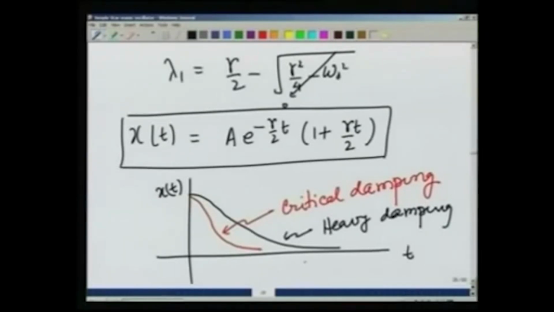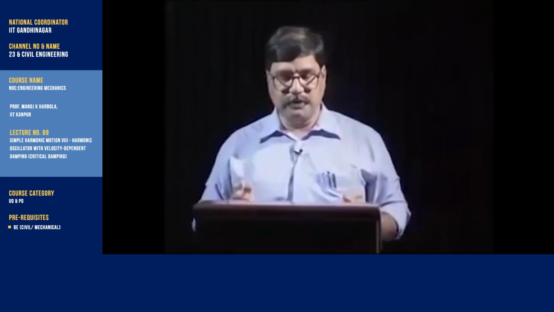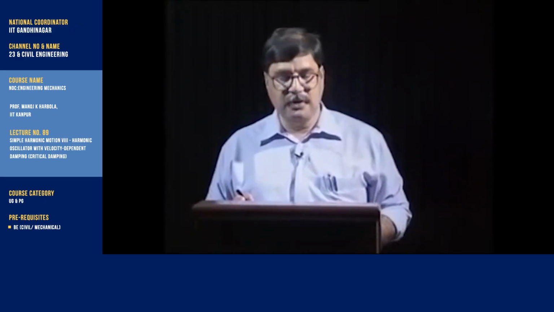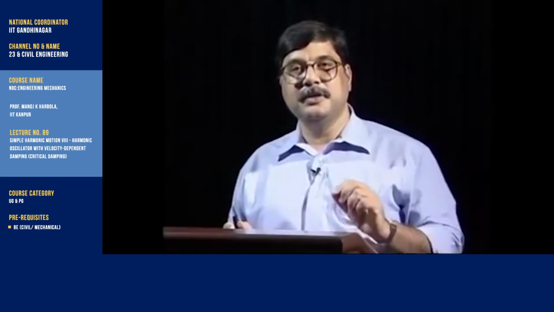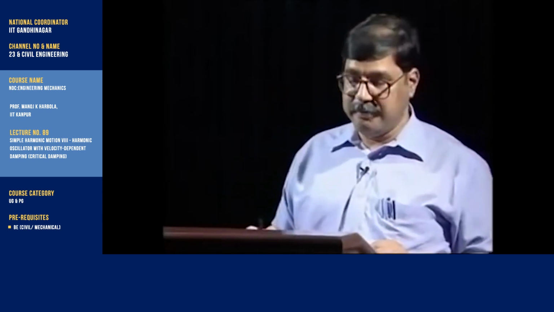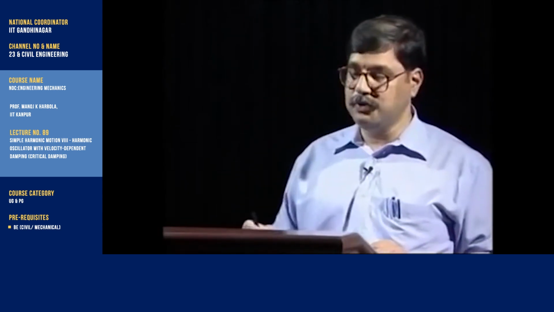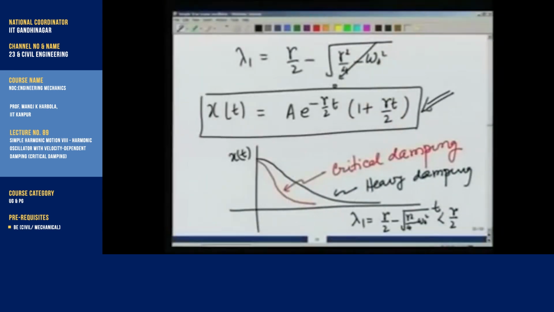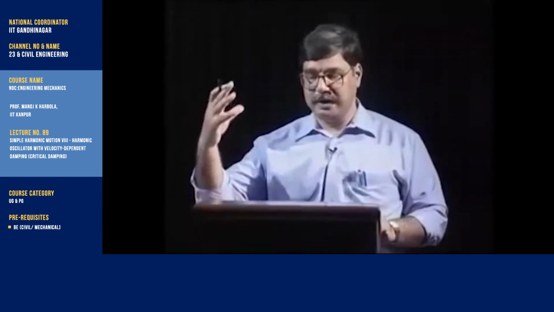Recall that in heavy damping, lambda 1 is equal to gamma over 2 minus a square root of a positive number, and this is smaller than gamma over 2, and therefore, the solution decays slower. So, compared to what you would have thought intuitively, that in heavy damping the motion will get damped very fast, what happens is quite the opposite. It is in the critical damping that the motion gets damped very fast. So, we have given you the solution for critical damping case when I stretch the spring out or the mass out and let it go.